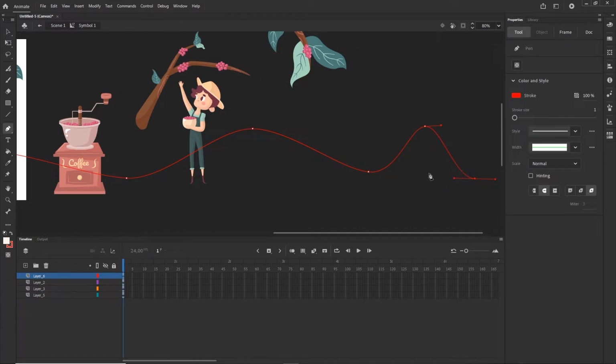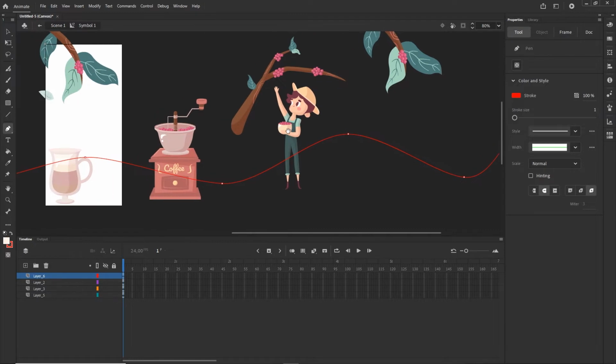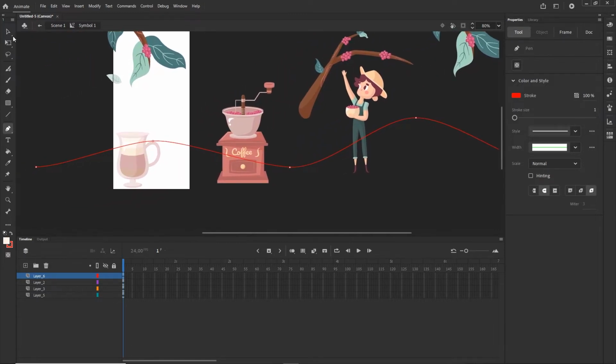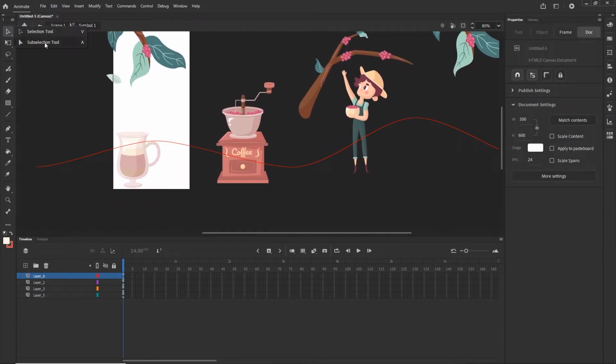Now, one thing is that once you have created something like this and you want to change it, you need to go to the Subselection tool, and right now I can click in here and I can position this a little bit like so. I can click in here and adjust these handles like so. Let me do it one more time. So I will click and I will click on the handle. I can position this as I want. So basically, you get the point.